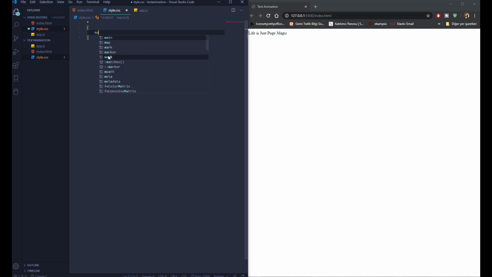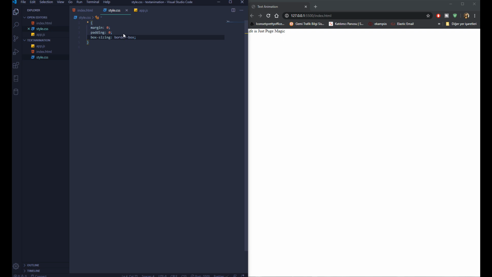We say margin 0, padding 0, and then we say box-sizing border-box.